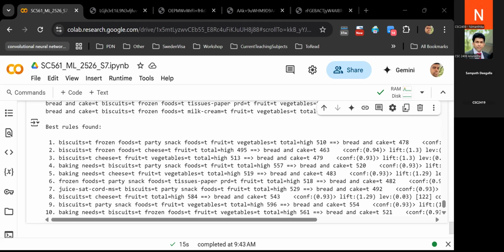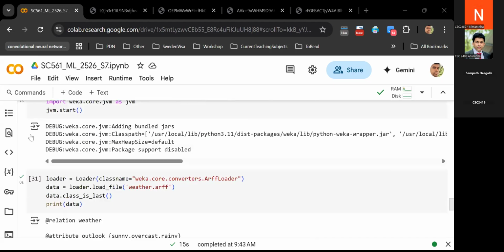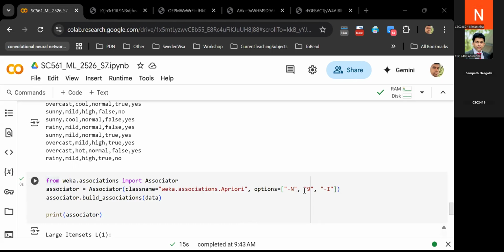Now here in the parameters, what I said was I need 20 rules, right? If you remember, let me show you. In my code, what I put in the parameters is how many rules I want to keep, like here, the number. But of course, you can set the support and the confidence, and then it automatically gives you the number of rules. So the two parameters are the support and the confidence. Those are the two parameters we normally use to control the number of rules generated from this algorithm, the Apriori algorithm.